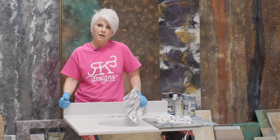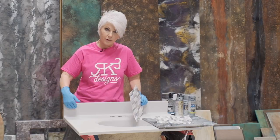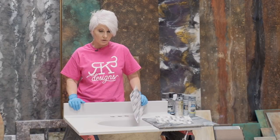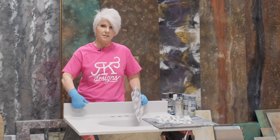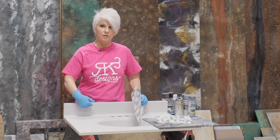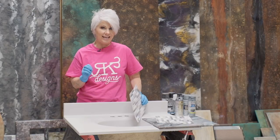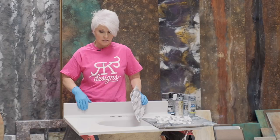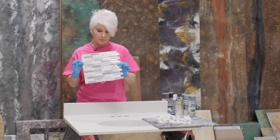There are all kinds of patterns that you can use where you actually integrate this into your pattern. It's a little more difficult, because obviously your epoxy is going to be running down and wanting to flow. So any kind of pattern that you want to stay as a distinct pattern is really hard to get on this. So what we're going to do is bring in this little product.